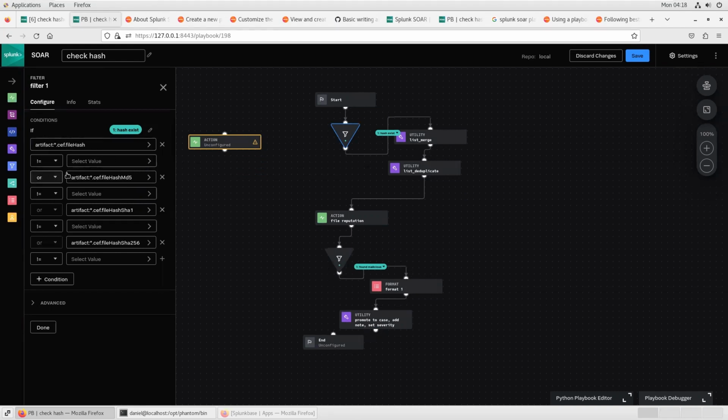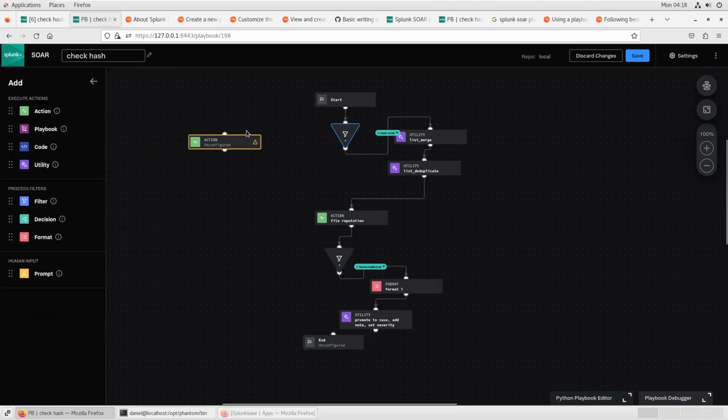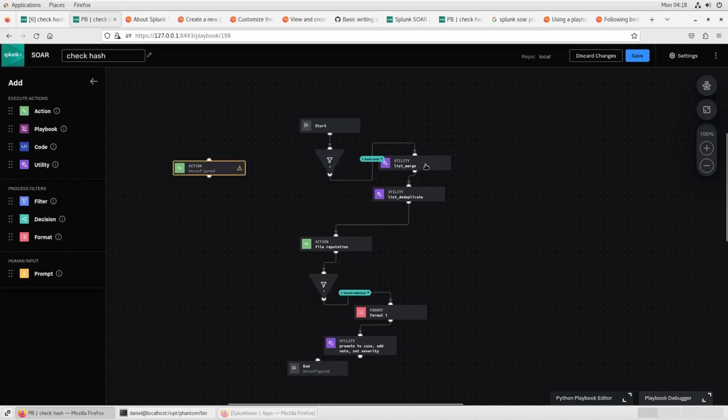The file hash or the MD5 or the SHA-1 or the SHA-256. In this case, we could also use the decision block, so it doesn't really matter which block we choose. If we do have a hash, we can continue to the next block.